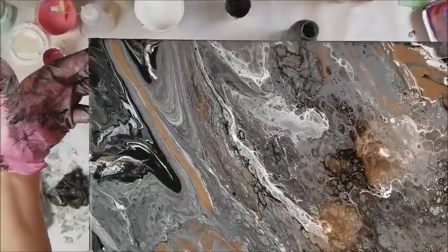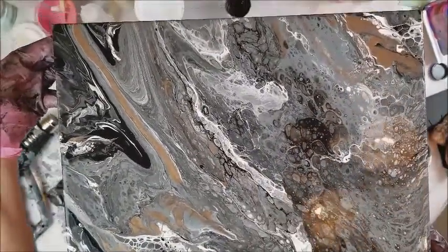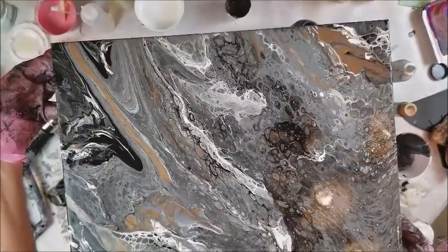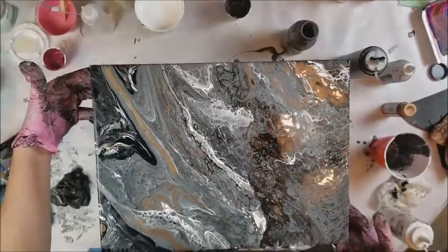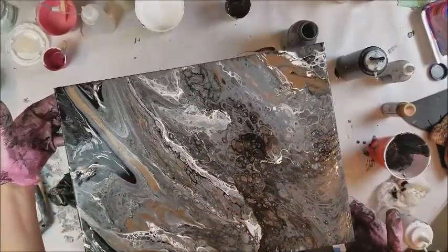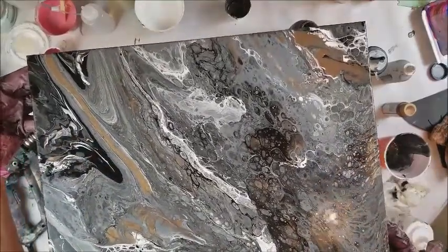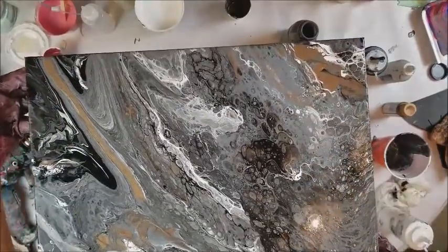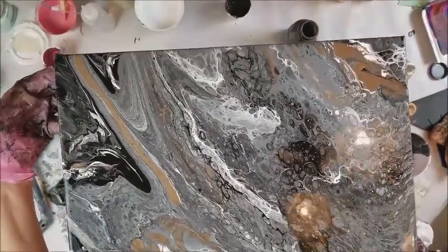So, there it is. It looks pretty cool. It's kind of neutral and has a little bit of the warmth in the espresso color, but everything else, you know, I can't really see silver. It looks more gray. So I don't think the silver really had anything to do in the outcome of this painting. I think it was more the gray and white together. And the silver was just kind of like putting gray paint in my cup. But I do like it.